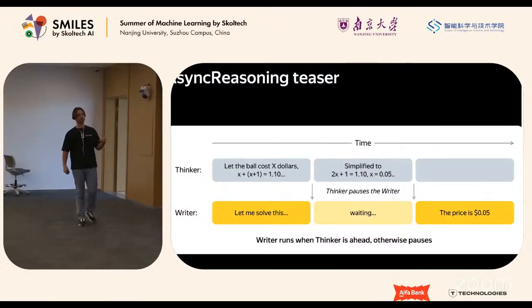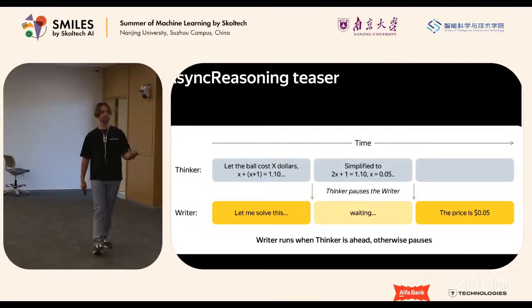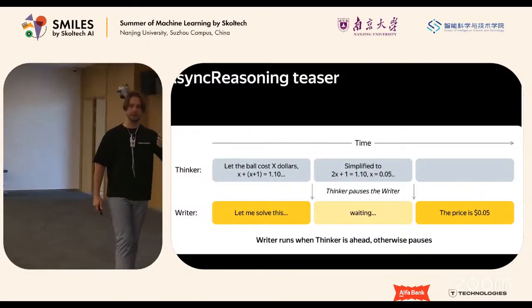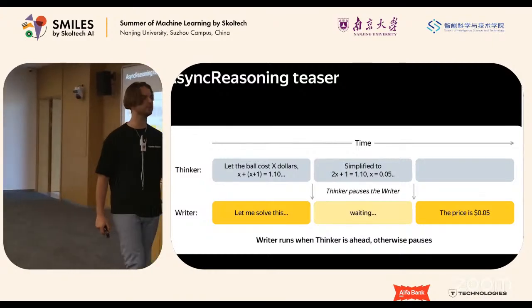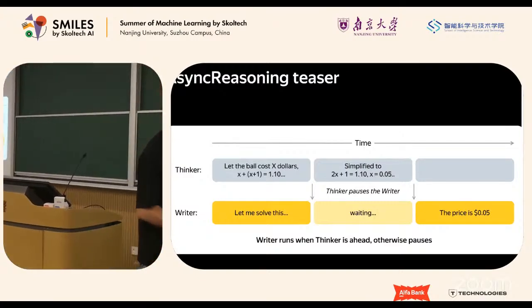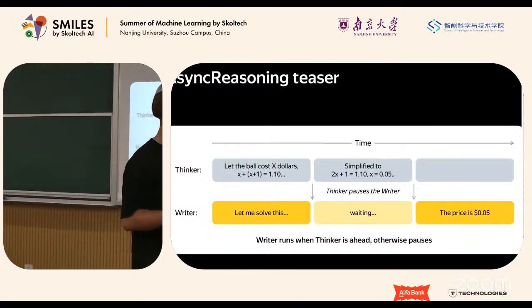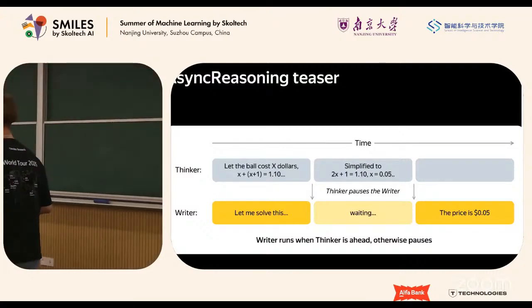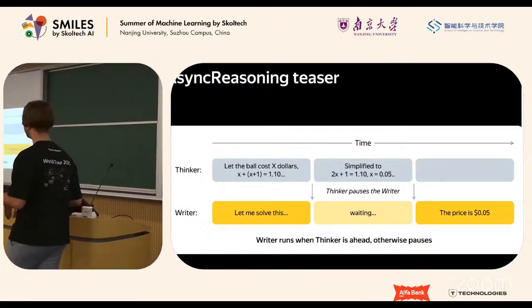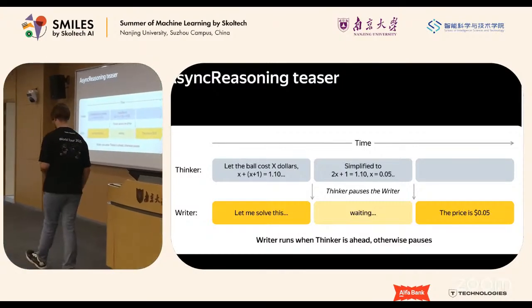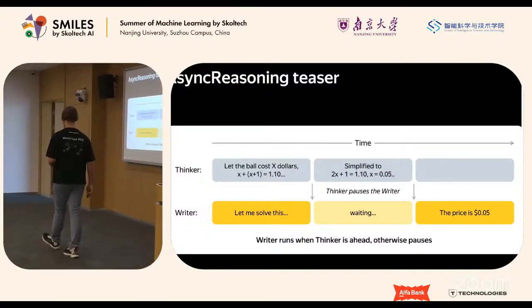The thinker will generate reasoning tokens continuously, while the writer sometimes will look at the thinker and decide, okay, now that's enough for me to give some partial answer. Let's do exactly that. And in those chunks, the writer can generate answers while reducing the latency between the query and response, and in that way increase the efficiency of this LLM agent.